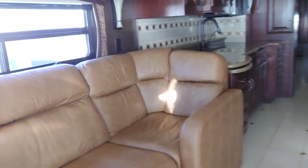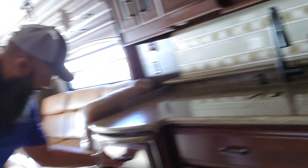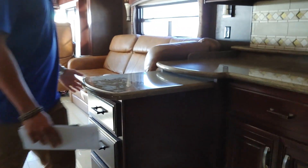Yeah man, check it out. It's a full living room — you can live comfortably in one of these. You got a little slide-out right here, this comes out. A little island slide-out, that's awesome. Full convection mic and a full refrigerator. This is what we're really missing — we got four kids, so yeah, it's tough with the little mini fridge we got now.